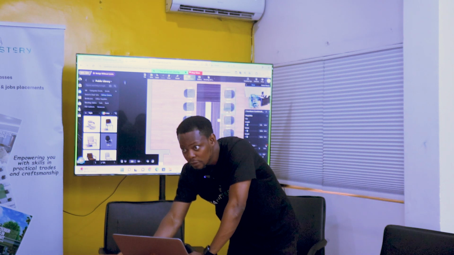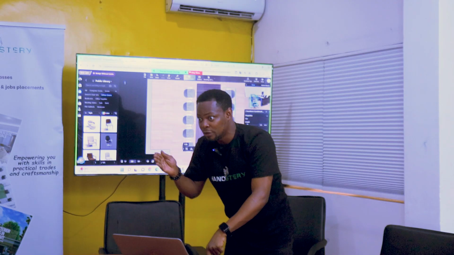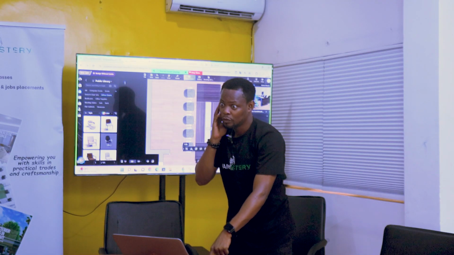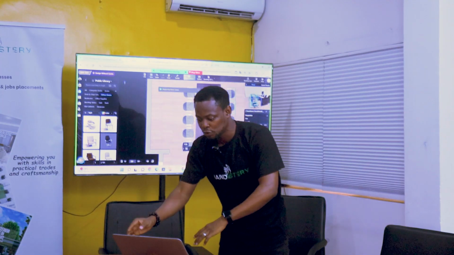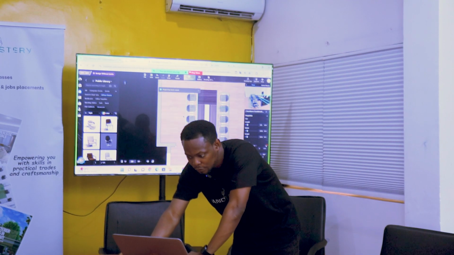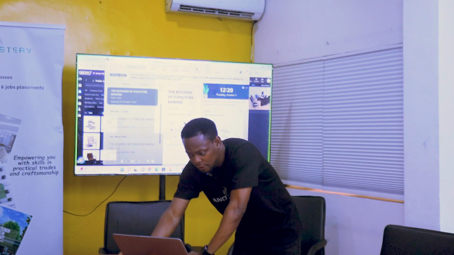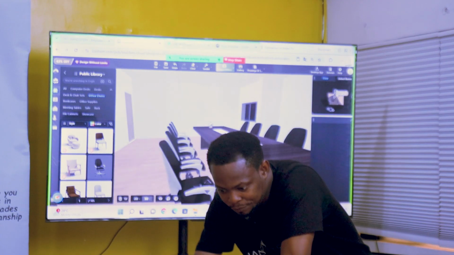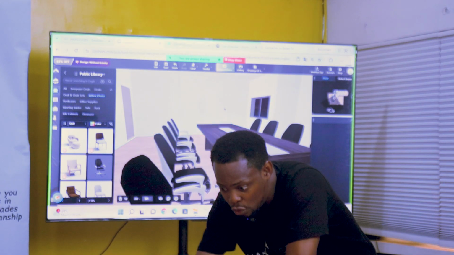After clicking on the Shift, sorry, you press Shift down while you are clicking. After clicking on them, you will see the option for group, the first icon, and you can group. So you have this now. This one now you can put in front here. So this is basically how it works.